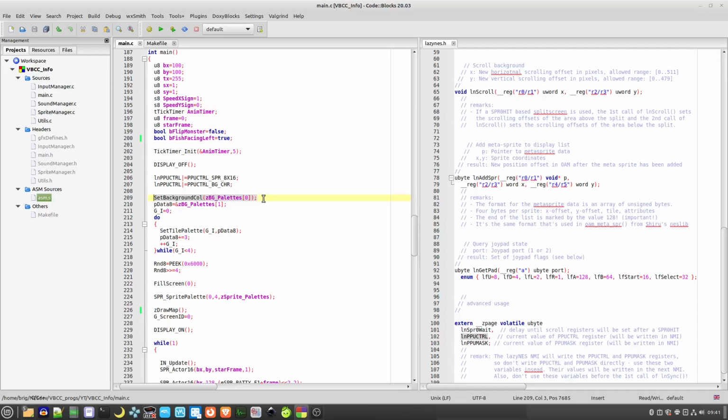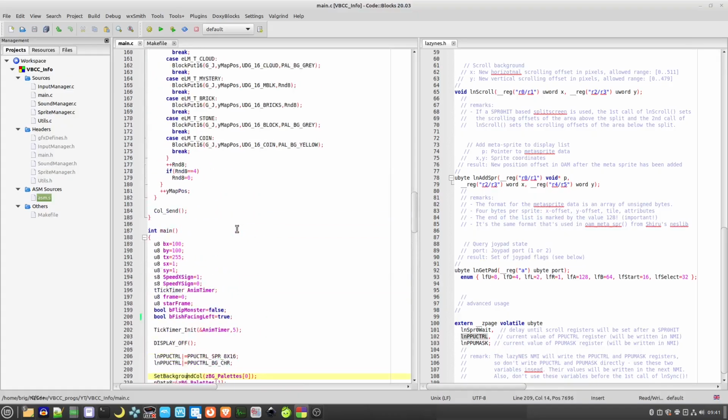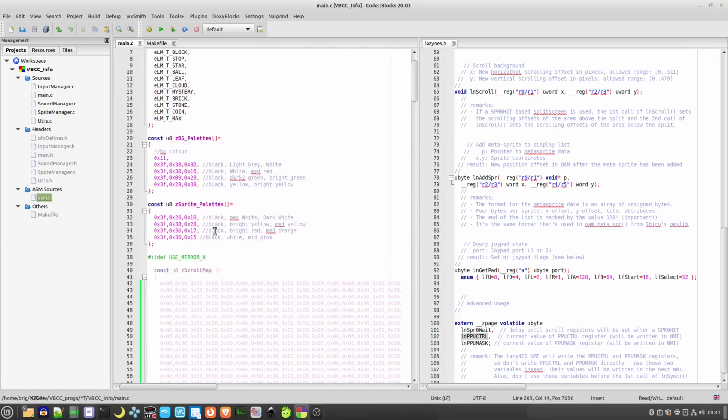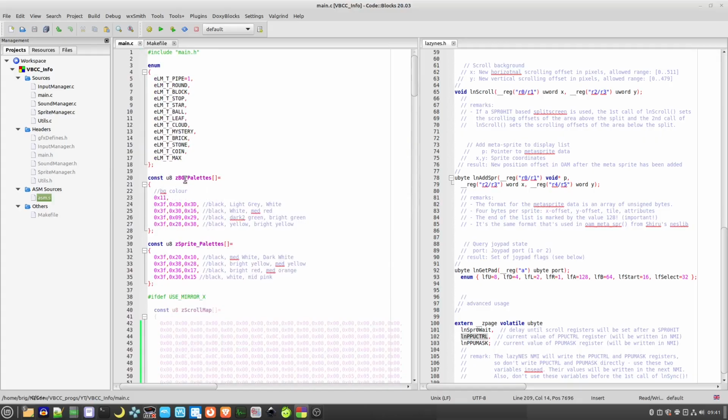And then the display's off here, and we set what background color we want, which is in the background palettes array here. So you see the first one is the background color, and then everything's set into groups of 3 here.